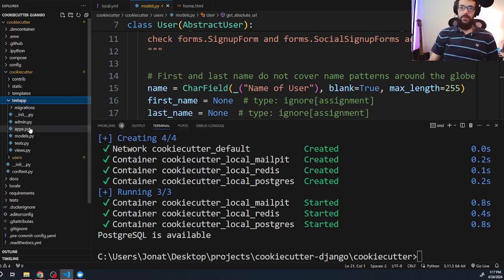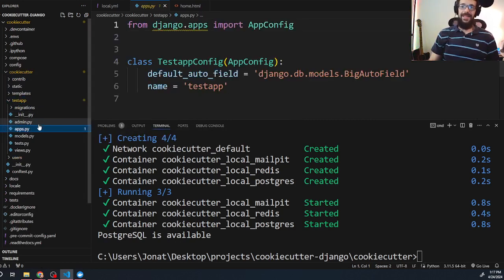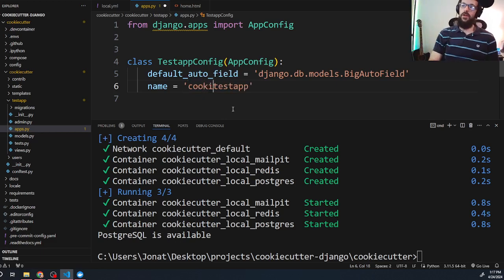We have one more thing we have to do. We then have to go into the apps.py file inside of the app folder that we just created. And where it says name, we need to give it the prefix of the project folder, or of the apps folder. So in my case, Cookiecutter is generally going to be a project name inside of the project folder. So for me, it's cookiecutter_test.test_app. And I'm going to copy this, hit save.